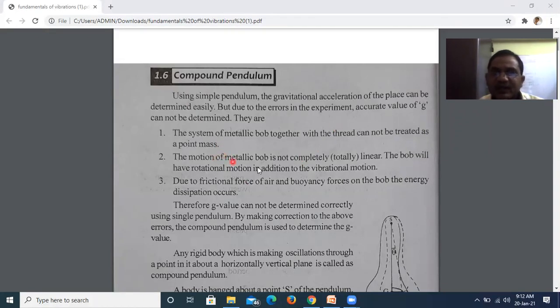కానీ యాక్చువల్గా అది వైబ్రేషనల్ మోషన్తో పాటుగా ఎంతో కొంత రొటేషనల్ మోషన్ కూడా ఉంటుంది. కాబట్టి రొటేషనల్ మోషన్ అక్కడ మనం ఇగ్నోర్ చేస్తాం సార్. సో రొటేషనల్ మోషన్ ఇగ్నోర్ చేయటం అనేది కూడా సెకండ్ డ్రాబ్యాక్. ద థర్డ్ వన్, when the bob is oscillating or vibrating in the medium, that is air, so that will experience some buoyancy forces. కాబట్టి ఎయిర్ ఫ్రిక్షనల్ ఫోర్స్ ఉంటుంది, బయోఎన్సీ ఫోర్స్ ఉంటుంది, దాన్ని కూడా మనం నెగ్లెక్ట్ చేస్తాం, వాటిని మనం లెక్కలో తీసుకోం.